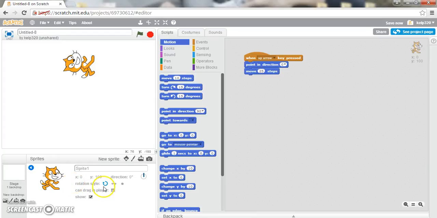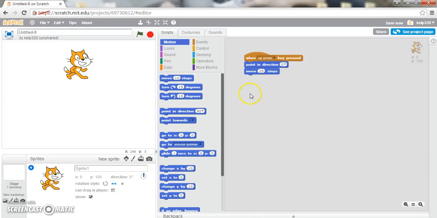So right now my sprite is going to kind of turn and face in the direction that it's moving. I can lock it so it's only facing left or right, and then I can lock it so it's only facing one direction. For me, I like locking it so it only faces left or right, so I'm going to go ahead and click on that. As you can see, once I clicked on that, my sprite is back to facing forward again.